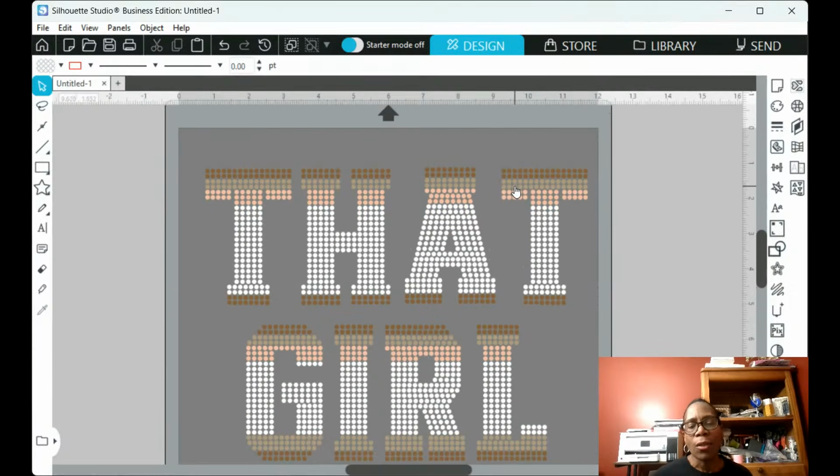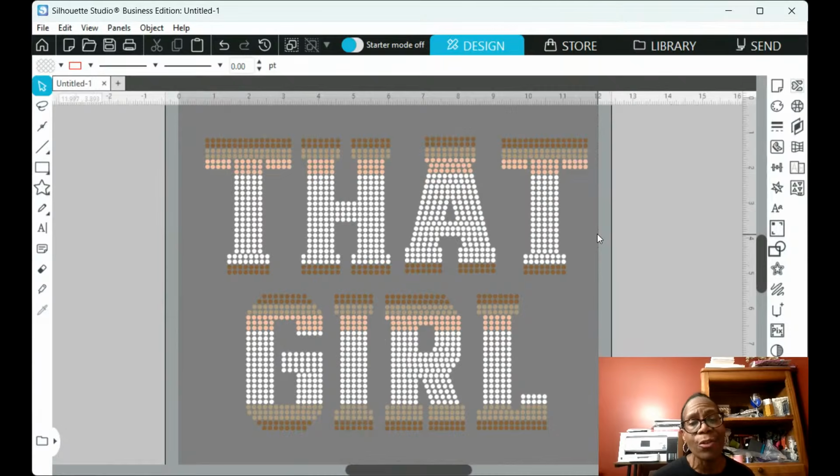The next thing we want to do is prepare this for an import into Cricut Design Space. And someone asked about creating the registration mark to help you line up this template once you've created all of these layers.